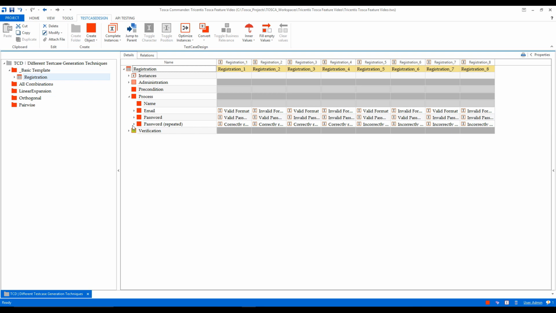Talking about the all combinations method, ideally we should not follow this method for generating test cases, as it falls under exhaustive testing. For now, the structure is very small, we have just four attributes in our process, but let's say there are 100 or 200 or n number of attributes required for your business process. In that case, going with the all combinations method can turn into exhaustive testing, which we don't usually suggest. So this was all about the all combinations method.